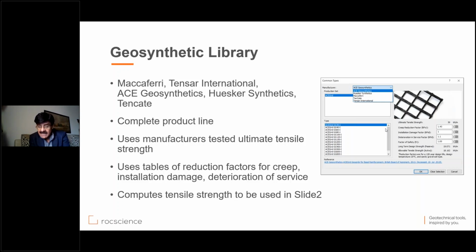So when you pick a particular product from the list, the associated properties get picked up and are used for the analysis. In addition, the software also uses tables given by the manufacturers, tables of reduction factors, for example, the reduction factors for creep, installation damage, the deterioration during the service life, and that sort of stuff. And then it computes the tensile strength to be used in Slide2. That was about the Geosynthetics library.